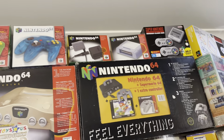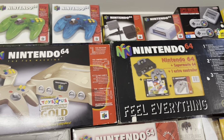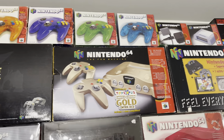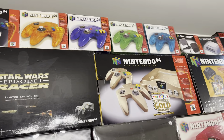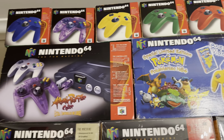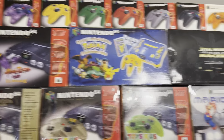And then we've got some AV accessory pack. That box there is mint clean, but just can't reach up to get it. I need like a ladder or a chair. Australian Ice Blue Nintendo 64 controller, extremely rare. So is the green, the purple, and orange next to it. That set of 4 there is extremely rare. Black, grey, red, that foresty green, canary yellow, the purple, and the blue control. That's a full control set there for Australia, where I live.